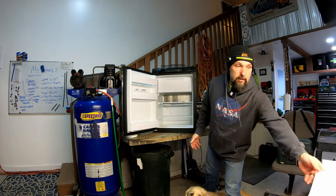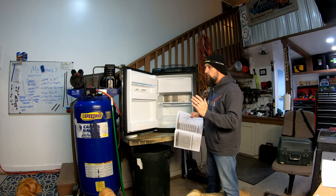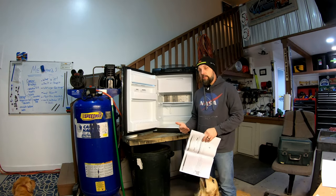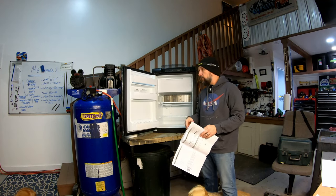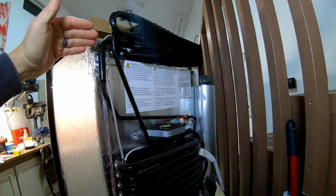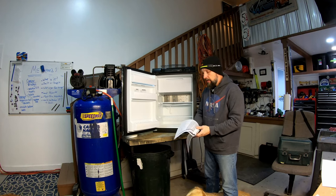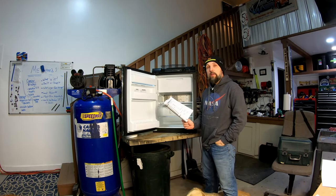I've been reading the instructions and they're a bit intimidating — not for the basic hookups, slide in and screw it in, that's easy. The real issue is all about venting. If you don't have enough fresh air in the back of the cabinet to draw in for combustion and to release heat out, it isn't going to work at all or very efficiently. It has to have consistent airflow, and in my application I'm putting this into a camper that was never made for one of these, so I have less than ideal opportunities to create the ventilation.